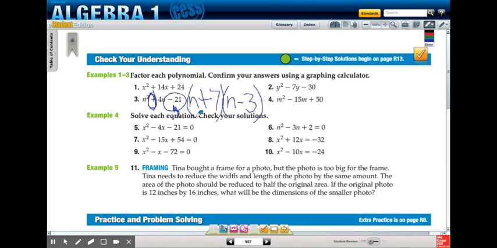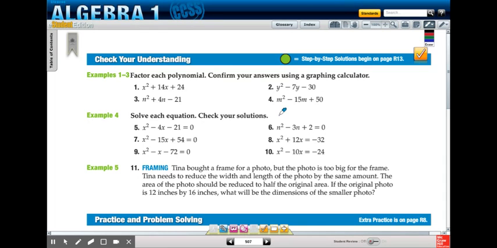Because I know I'll get 7 times negative 3 is negative 21. And when I add the 7n and the negative 3n, that's 7n minus 3n, that's 4n. It's positive. So you've got to look here first and see what you have. So far, we've had one where both things were positive. We've had a couple where one was positive and one was negative. Well, there's only one more choice.